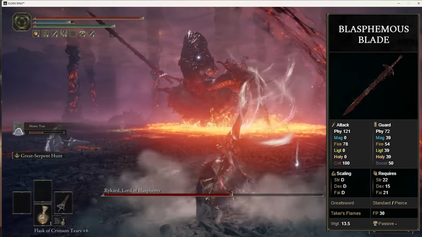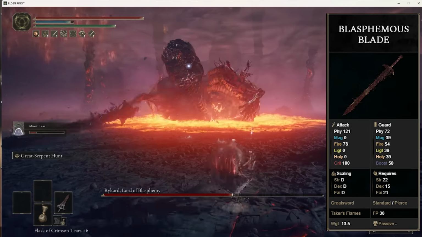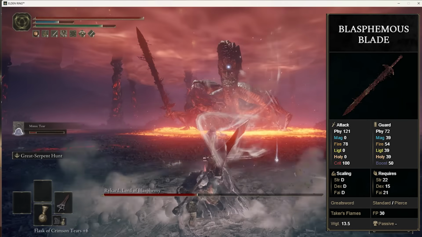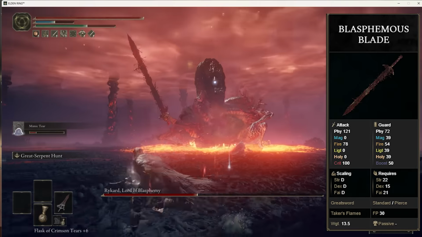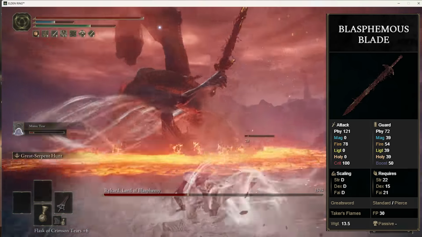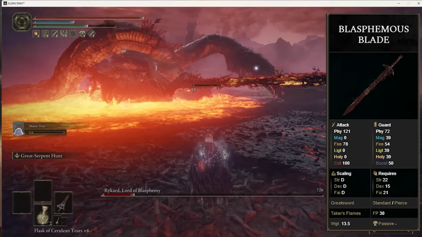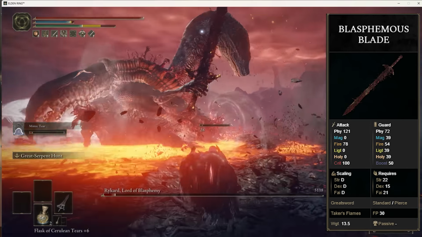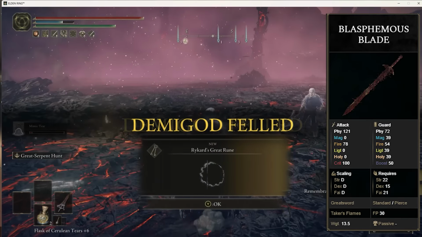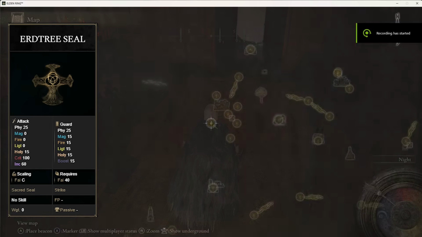Keep on going. Boom. I will say this though, if you do not have a whole lot of vitality, I would recommend it. A lot of his attacks, if they do hit, it does seem like they almost are one shot, but also you can think about getting the Fire Resistance Talisman, putting on the Dragoncrest Shield Talisman, things that give you damage mitigation, also do Boiled Prawn, a lot of options. But anyways, there you are, that's the Rykard fight, and now you just take in the Remembrance and you can have your Blasphemous Blade.